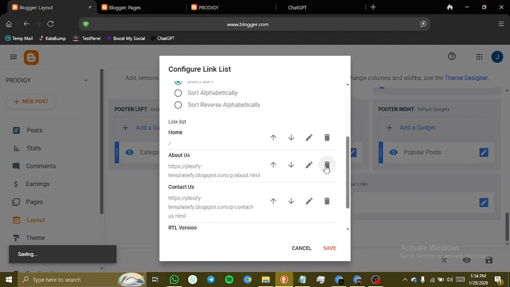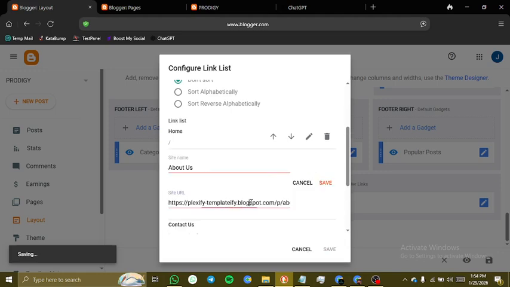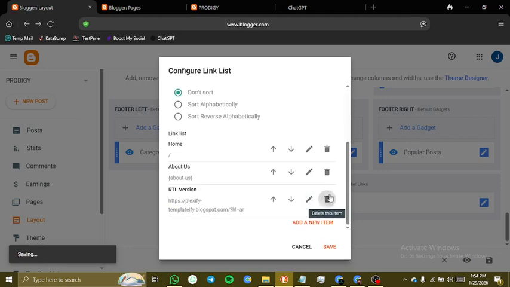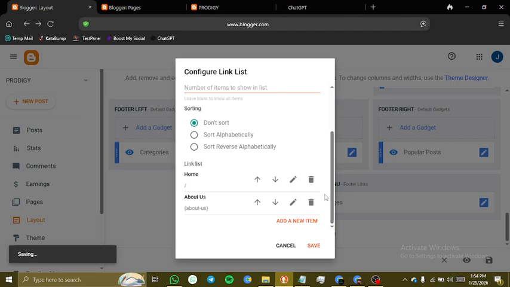This one already has the about us written there for me, so I'm just going to add about us over there, and then I'm going to do the same. I'm not going to add a contact us on this page. Okay, yeah, then save.